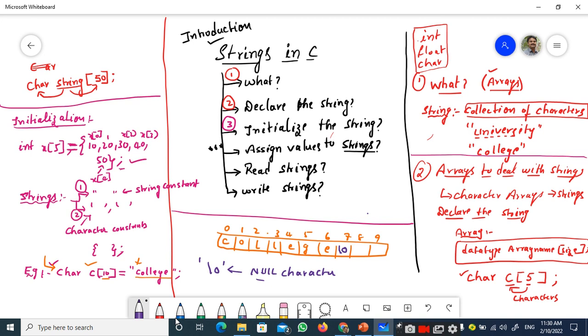So, this \0 character plays a very important role in all the string functions. Whatever functionality you want to do with the strings is going to include this \0. So, this \0 is used to identify the end of the string. Why? Because the compiler is automatically embedding this \0 as the last character in the string or in the array. So, the purpose of \0 is to identify the end of the string.